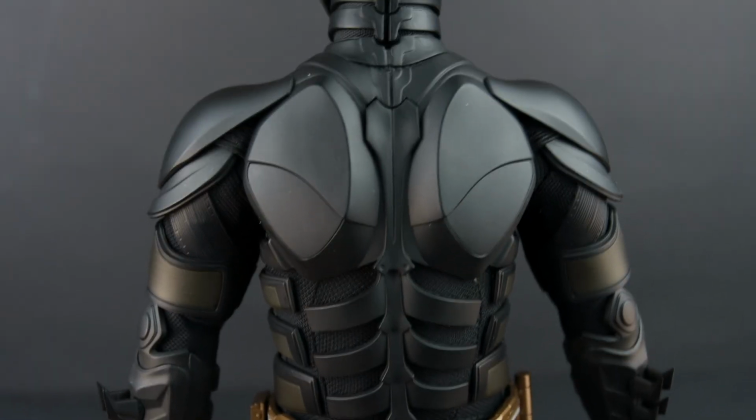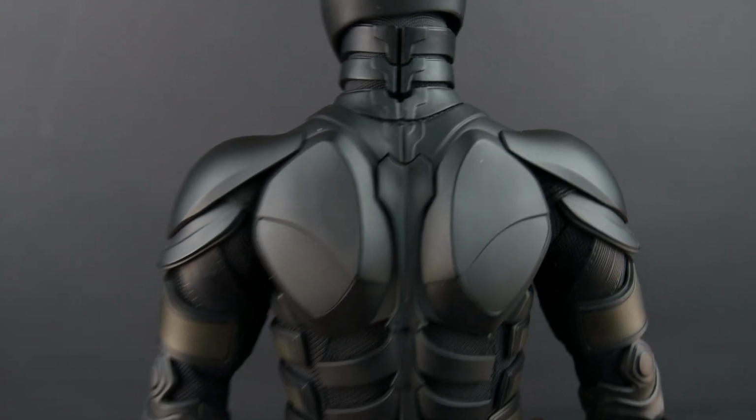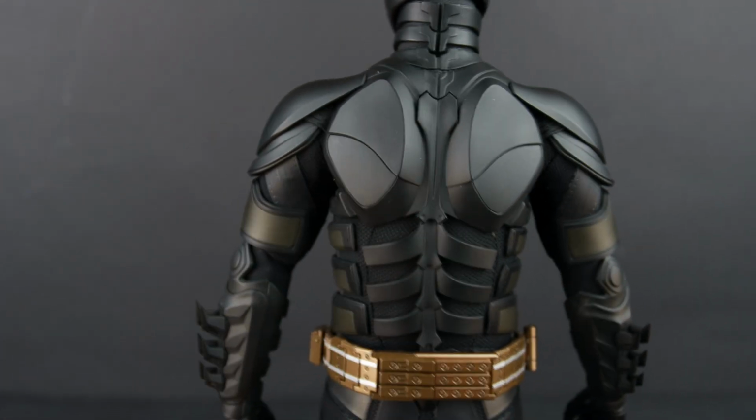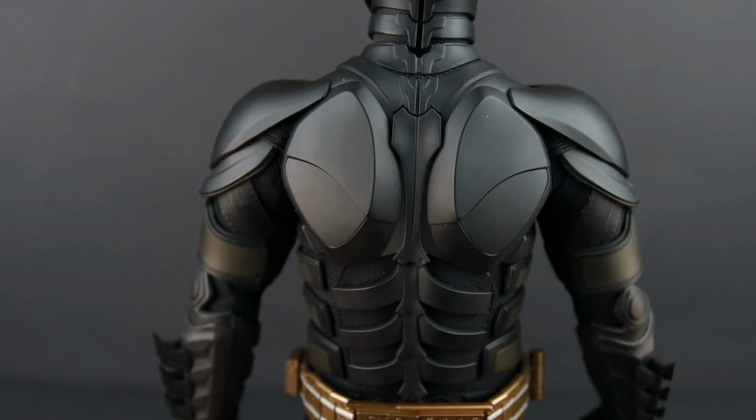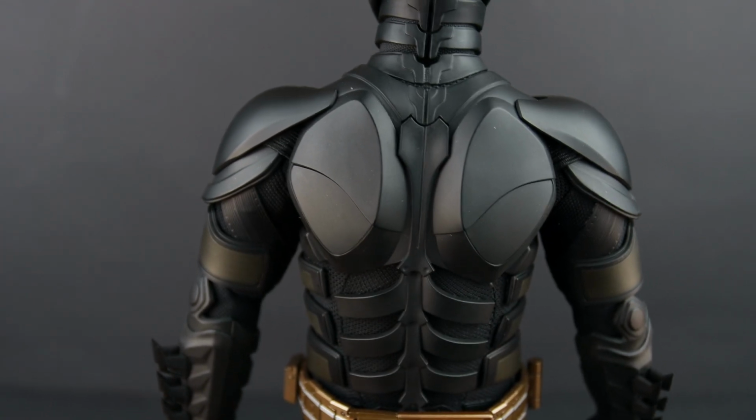I'll just try and move up then to the shoulder area, and you can see the curves and the proportions of him are way better. I can't get him to stand up. Please stand up for me, Batman. There we go. No. There we go.